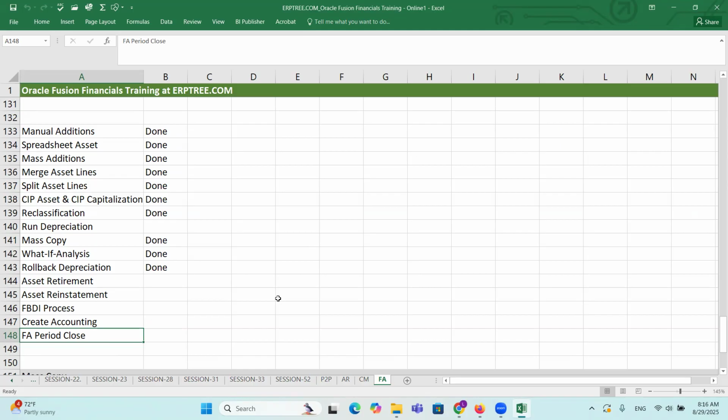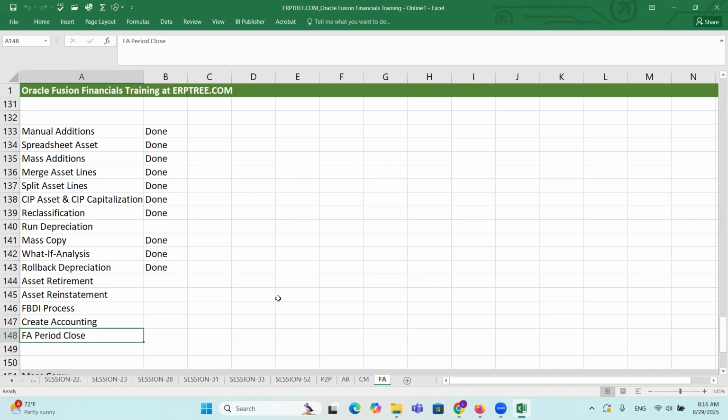We have to make sure the asset lines are interfaced from AP and from project applications. From the AP application, whatever asset lines we have, those we have to interface. If the client is using the projects application, from the costing application, the project related cost needs to be interfaced to the FA application. If the project related cost is related to a capital project, then we perform prepare mass addition and post mass addition, so any other assets need to be created and any updates need to be done.